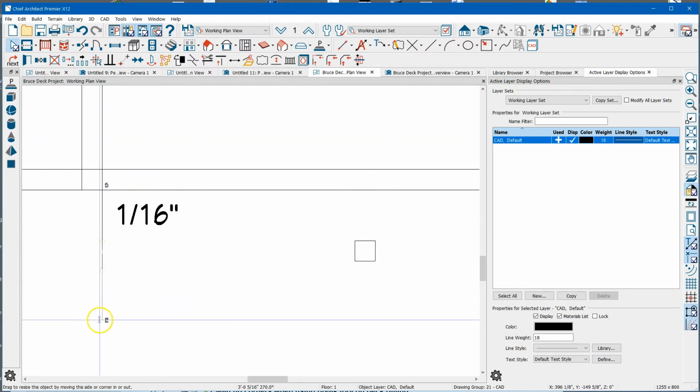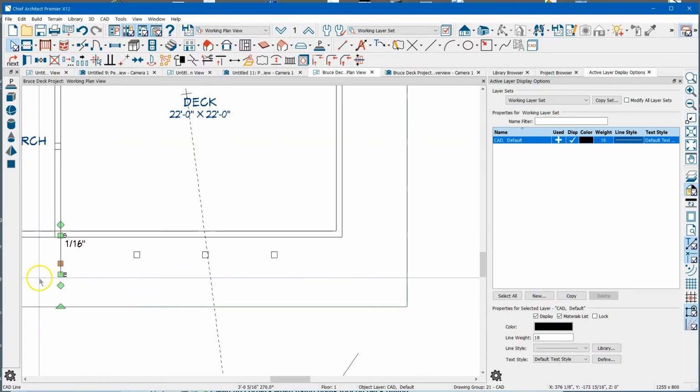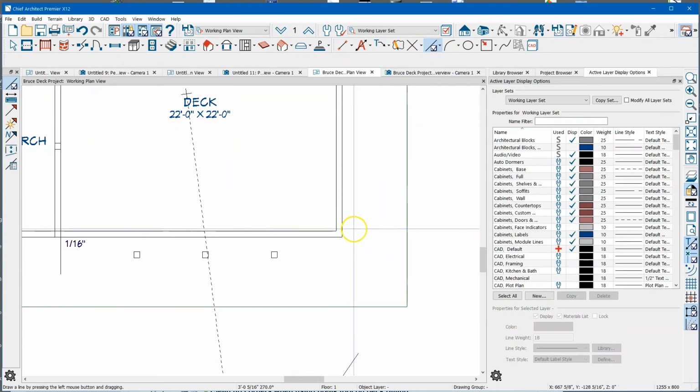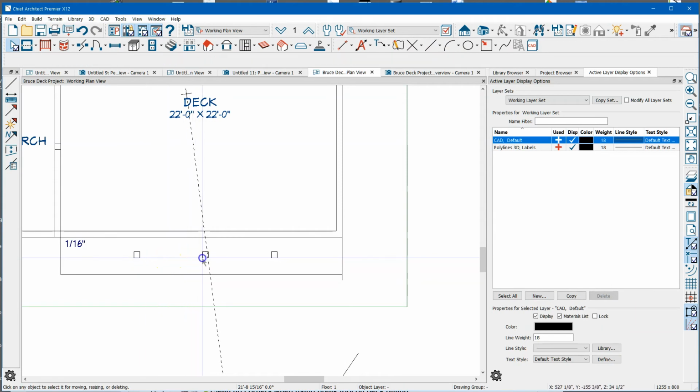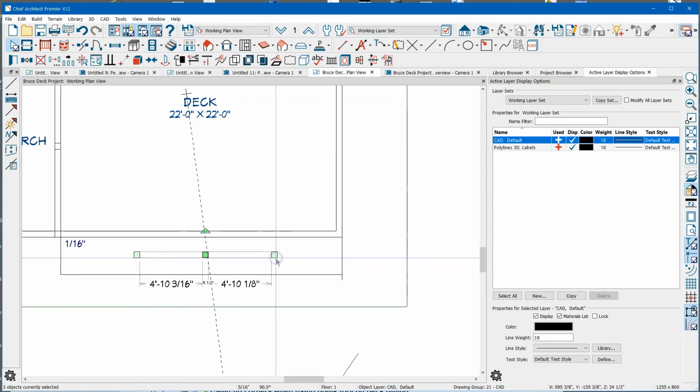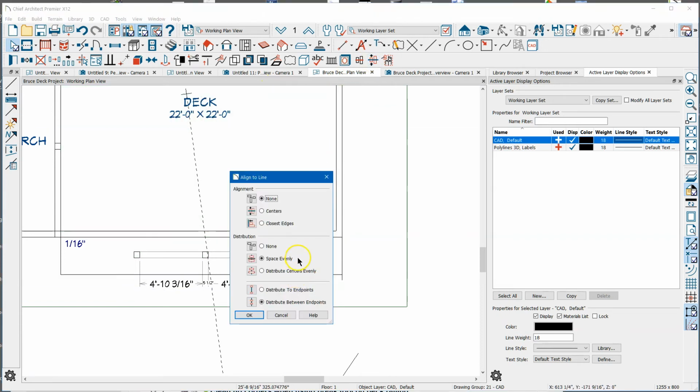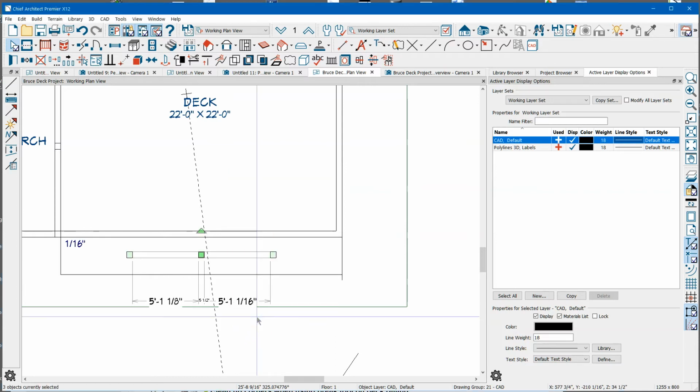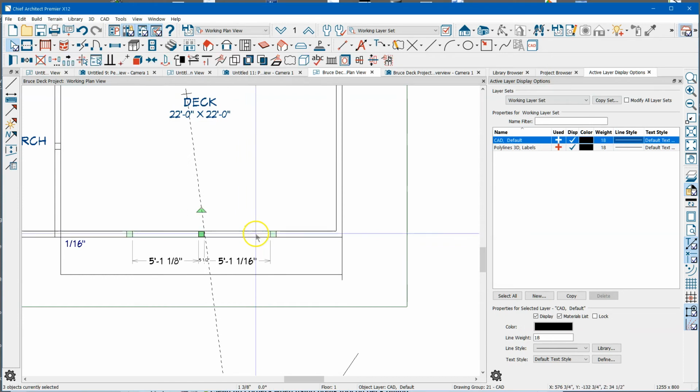There's that CAD line I drew. I'm going to draw another one down here. And then I'm going to draw one between them. And I'm going to take these 3 posts, and I'm going to use this distribute along line tool, space evenly, and distribute between endpoints. And then while those are still selected, I'm going to center them on this wall.